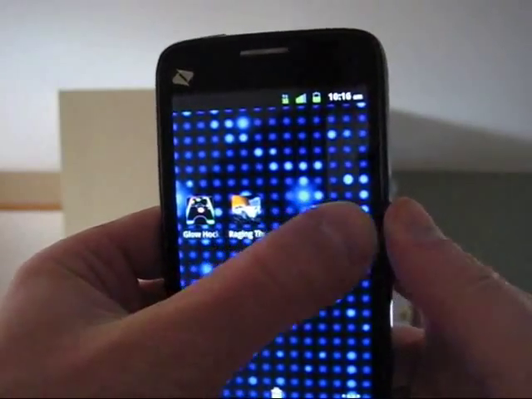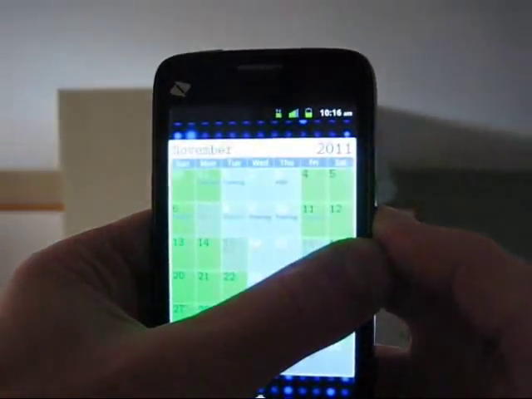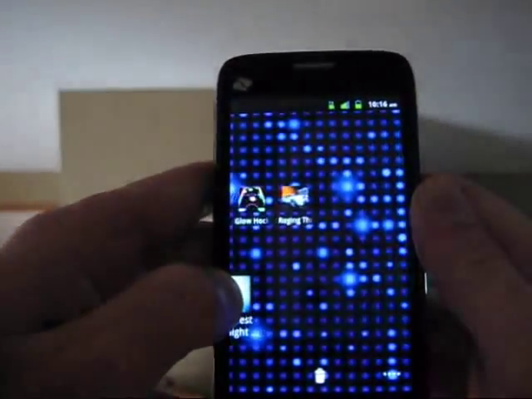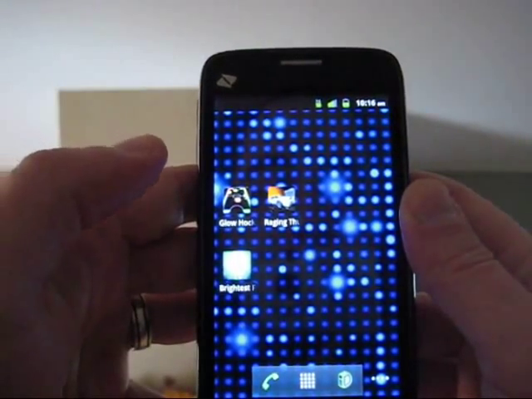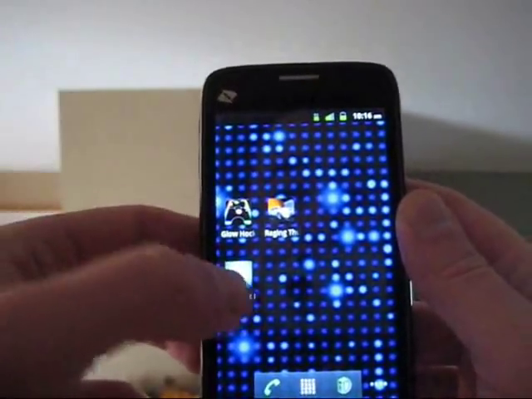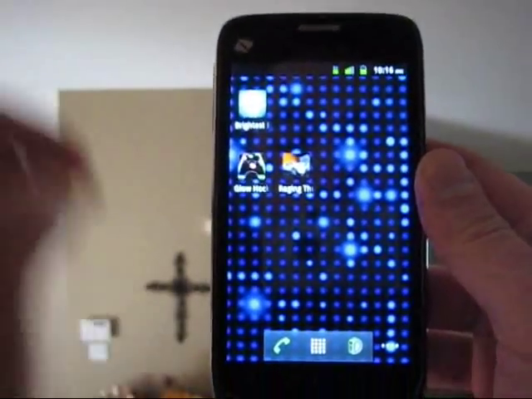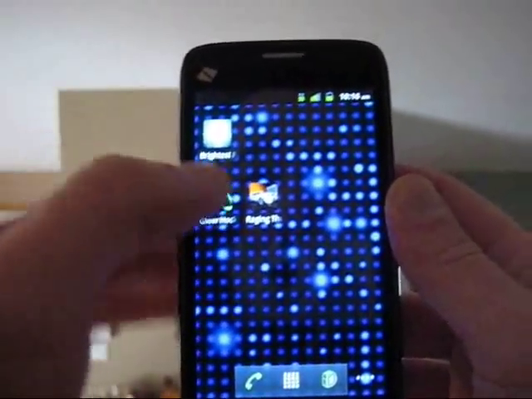Now, don't let go of it. You can maneuver it to whatever screen you want. However, these are all filled, so I'm going to put it right here and then let it go. And if you want to move it, say you want to put this on top, once again, press and hold, and you can move it anywhere you want on the screen, as long as there's room.